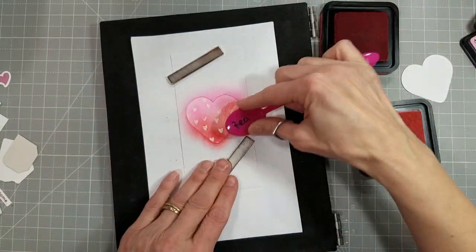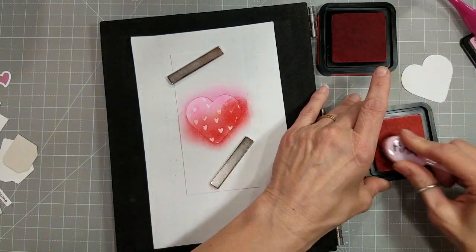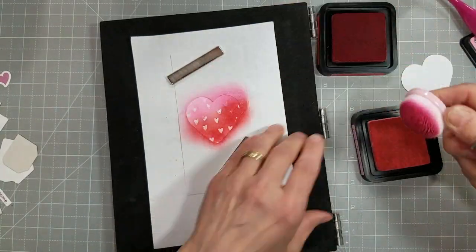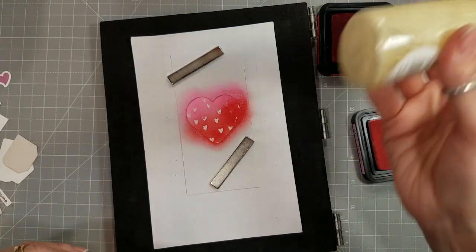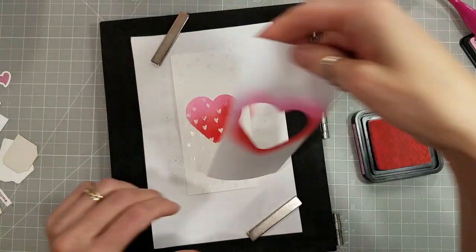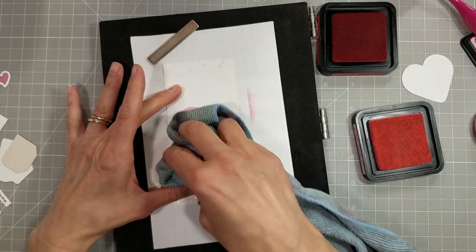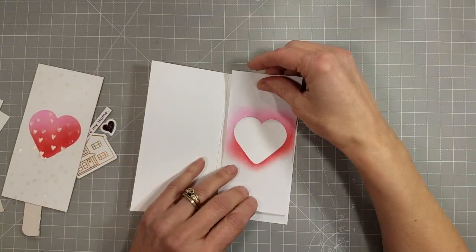I'm using some Kitsch Flamingo and Candy Apple Red Distress inks. These are not the oxides, these are the distress inks. I wanted the more vibrant color, and I'm stenciling over the top, and I am doing just a smidge of pearlized water over the top of that. I wanted to make this heart really stand out without making it another layer.